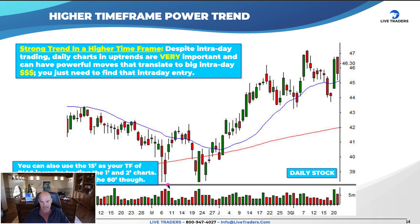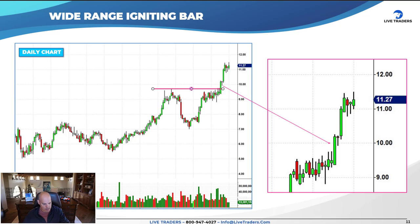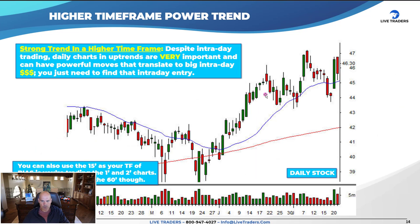What I'm seeing is a double bottom retest down here. Take a look at the bottom, right? Red bar, bounce, retest, bounces. So once this stock gets back above 42 or 43, right? In fact, let me do this real quick, just because I think visually it's easier for you guys. All right, just bear with me. Once the stock gets above that area, okay, you're off to the races, man.